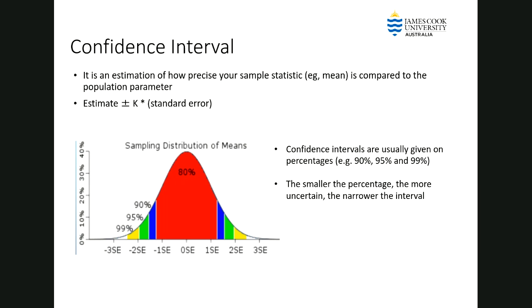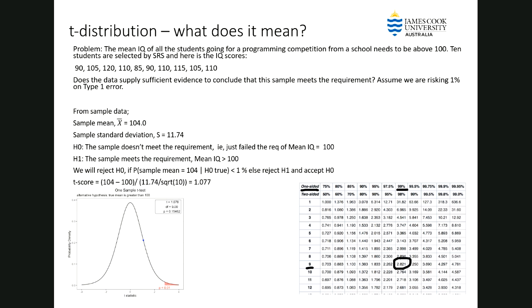The 1.07 is what we got from the t-score. This is our obtained value, and it lies here, while from the table we get the critical value here. We could reject the hypothesis if our dot is in the rejection region. But in this case we cannot reject it, because H1 is possible and H0 is possible. That means it failed the requirement in this case, because our hypothesis failed.